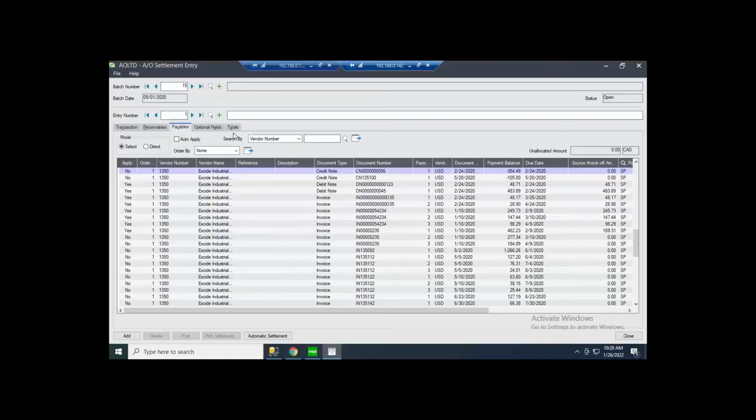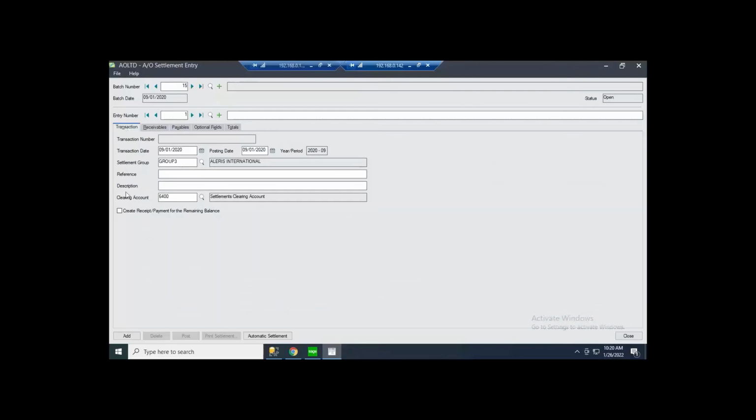This job can also be done by the application. If you go to the first tab and select the Create Receipt Payment for the remaining balance option, the system will bring you the default bank and currency option. You can change it or leave it as it is for the receipt or payment.